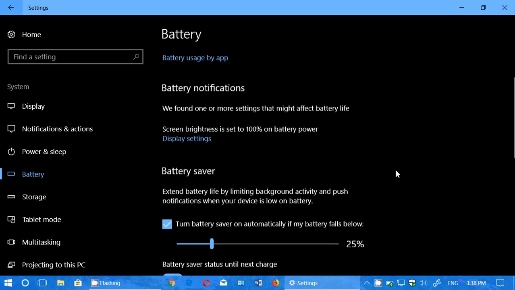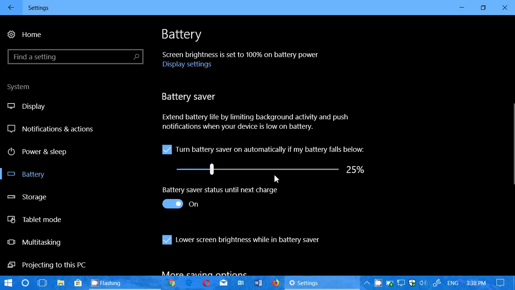So of course there are all sorts of things that you can do, but you can just put it in battery saver mode, and when you plug it back in, just put the switch back to off. Automatically, on some machines it will switch to off when you plug it in, but in some cases it doesn't, so just remember to go there and turn it back off if you want to have your full brightness and your full CPU power available.